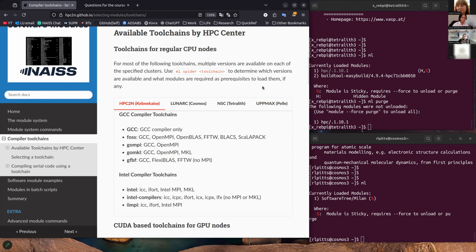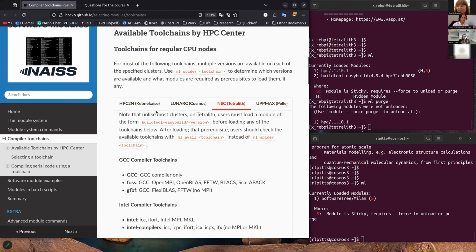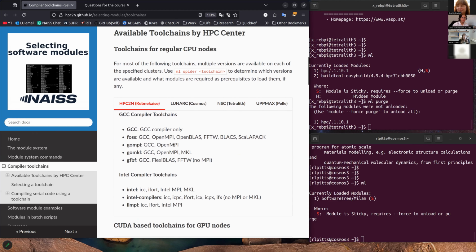So let's briefly talk about available toolchains by HPC center. I'm not going to go through all of these lists in detail. I just want you to note a few overall features. So at most of these facilities, there are sort of two main groups of compiler toolchains.